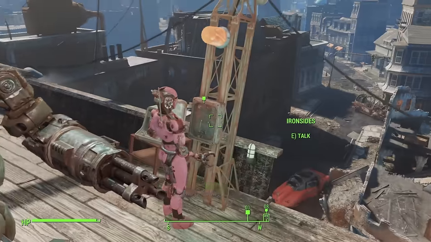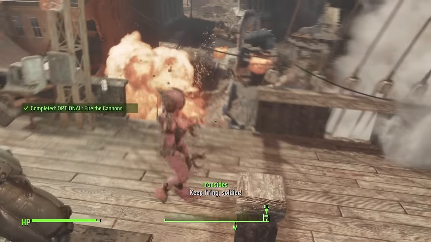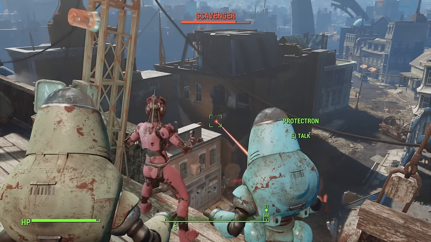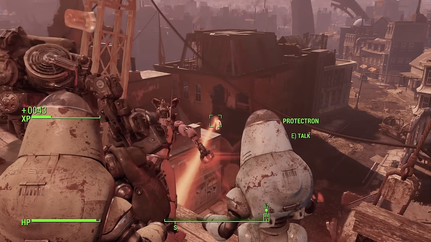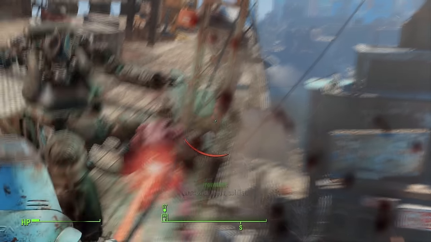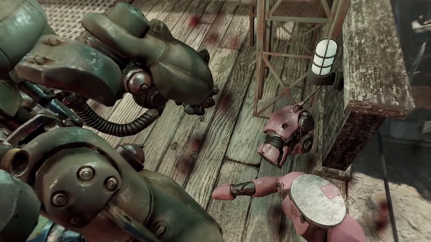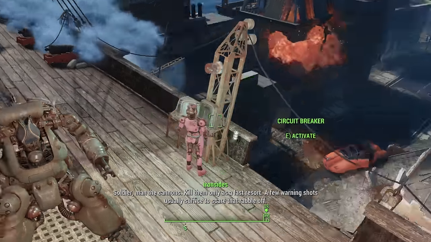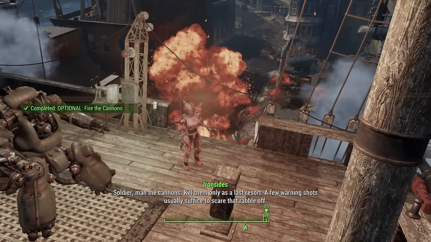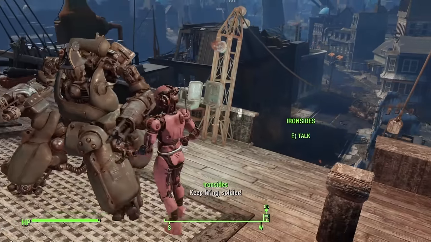After that, the ship is attacked by a bunch of scavengers and I get to fire the cannons, which is so cool. I then start using my face laser and shit. I accidentally hit one of the robots on the ship and end up getting stunlocked by Ironsides, who kills me. Whoops. Either way, I go through all of that again, this time not risking using my face laser and letting my robot compatriots deal with the scavengers.